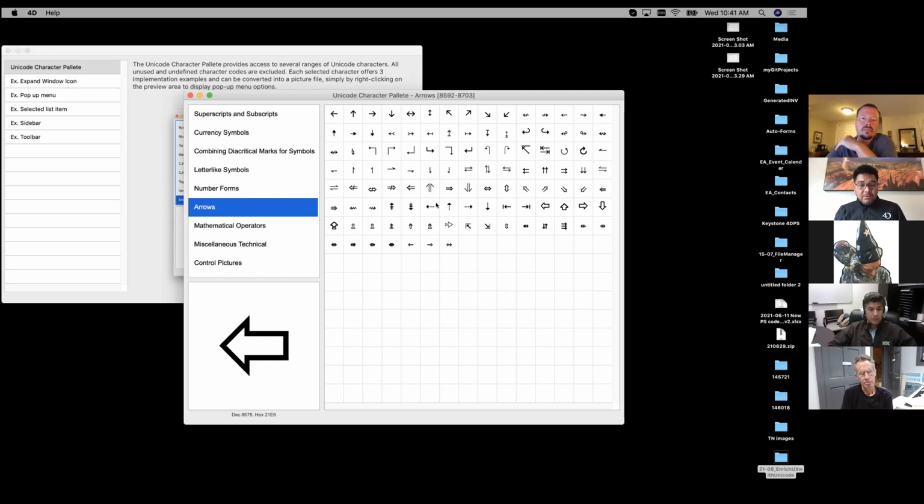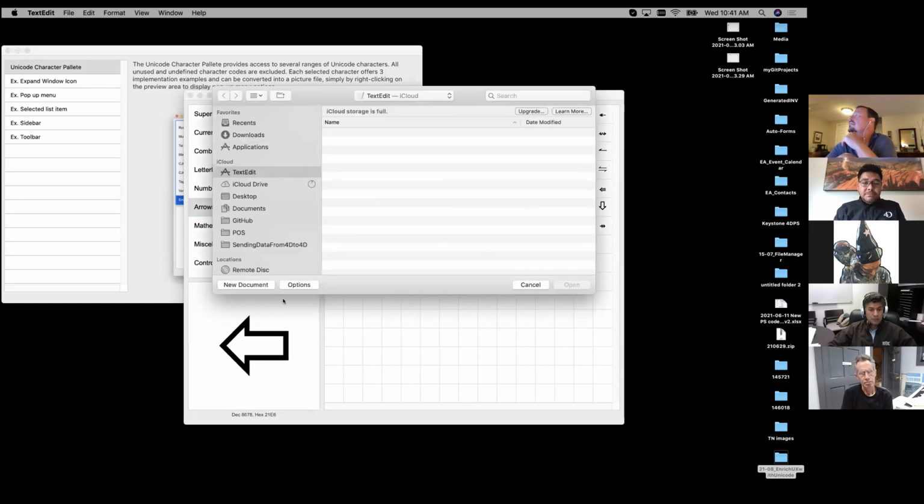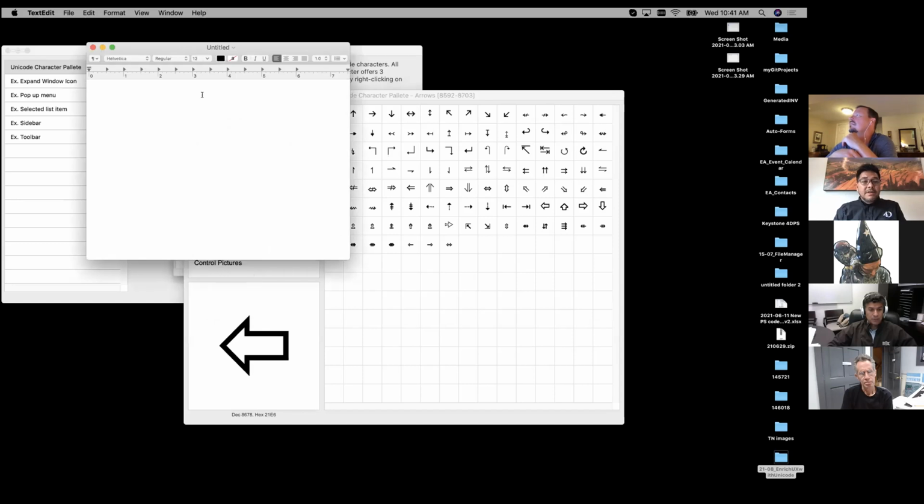But now that we have these particular characters available to us, there are a number of things that we can do. In this area, if I right click on here, I can actually copy this icon, okay? This icon actually being a character. If I click copy here, I can go and open up a text editor, create a new document, and paste the icon into the text document.